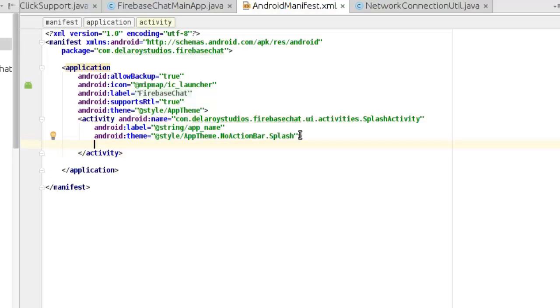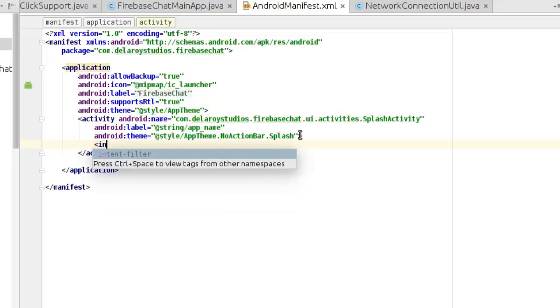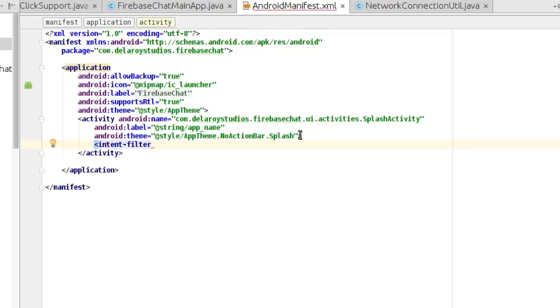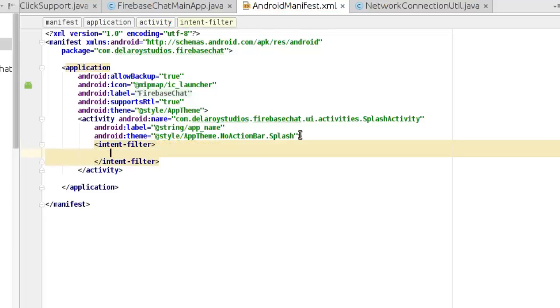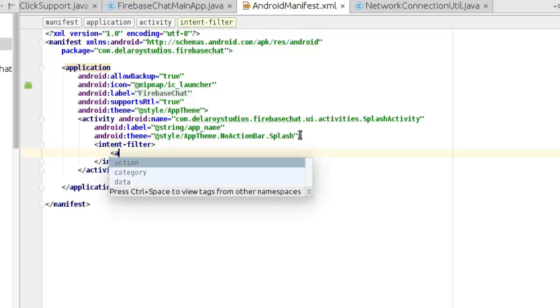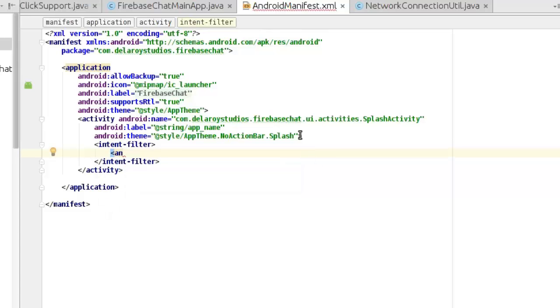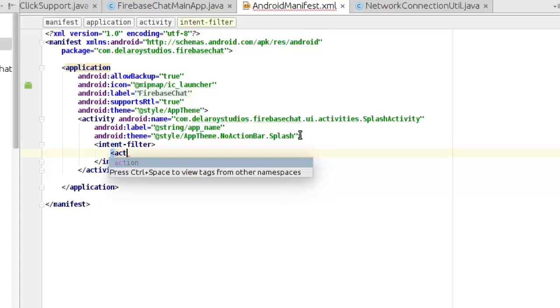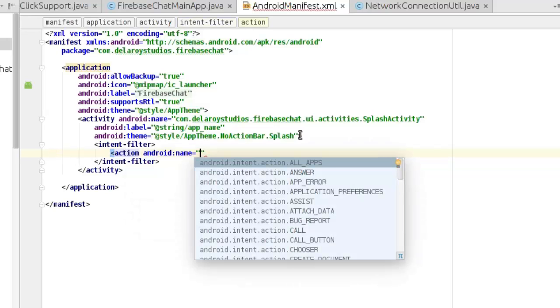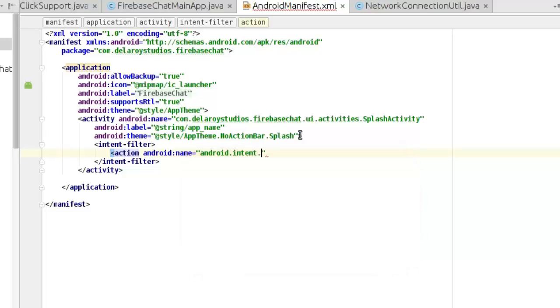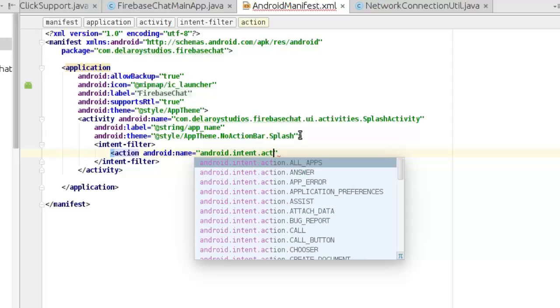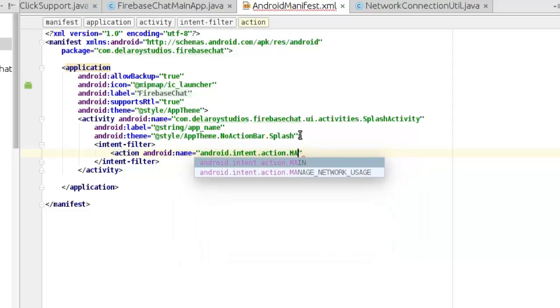Cool. Yeah, we're going to have the intent filter. Inside there, we're going to have Android action, sorry. The Android name, call that android.intent.action.main.